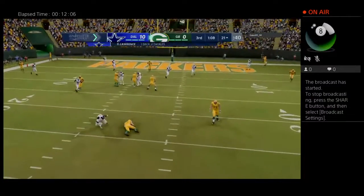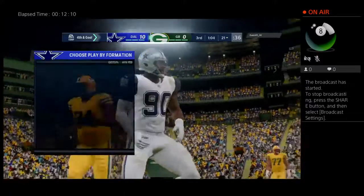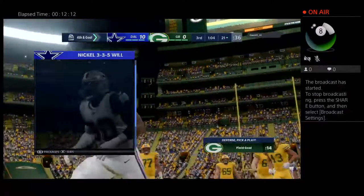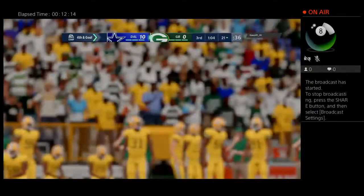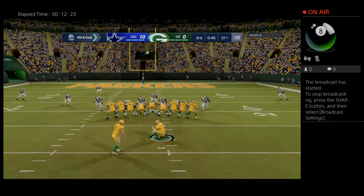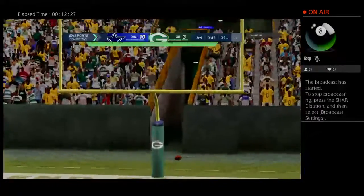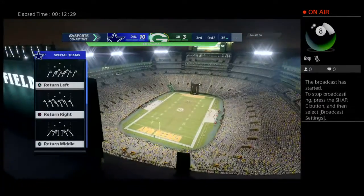And he can't get rid of it. He's taken down. The tank, DeMarcus Lawrence with a sack. And that's the kind of stand all defenses are seeking. 3rd and goal, backs against the wall, and they get a monster sack, and now they're going to force them into a field goal. For them, that's a win. And the 13-year man puts it through, and they get themselves on the board here.